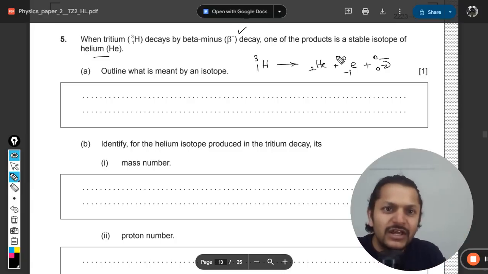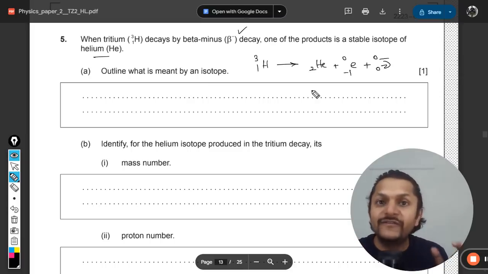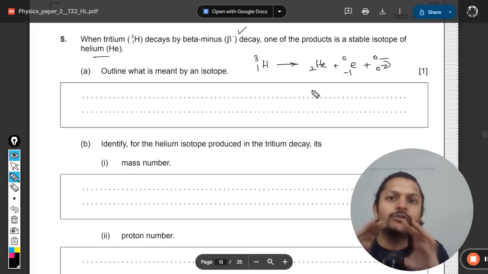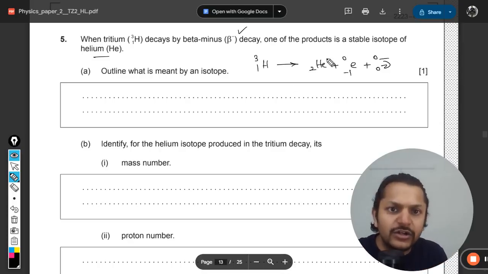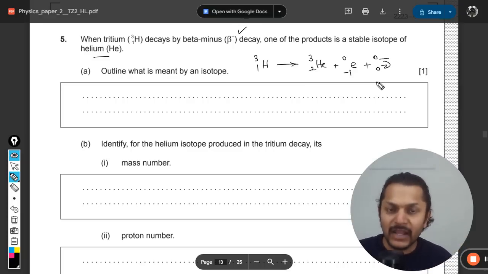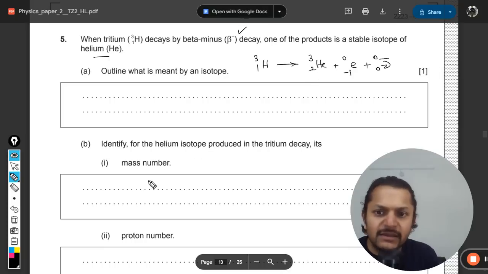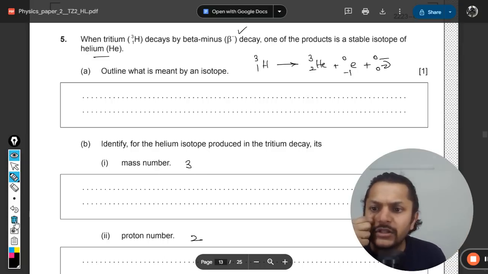Anyways, coming back to this question, now we can use the rule. Well, there is a name of this rule. That rule is called Soddy-Fajans rule, but the IB books are not telling you about the name of the rule, but they are using the rule. So the Soddy-Fajans rule is that the sum of the mass numbers will be the same. So 3 is equal to this plus 0 plus 0. It means this has to be 3. 1 will be equal to 2 minus 1 plus 0, and that is equal to 1. This rule is called Soddy-Fajans rule. Accordingly we can say that the mass number is going to be 3. Proton number is obviously going to be 2 because it is helium. There's no doubt about that. So this is how we do it.